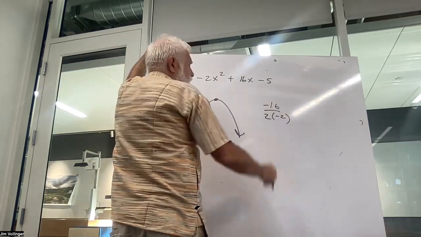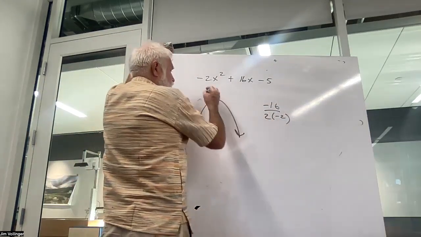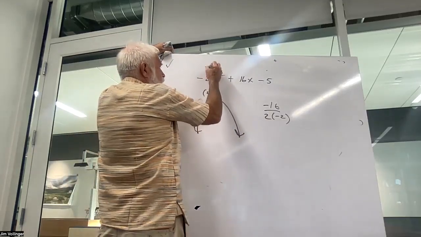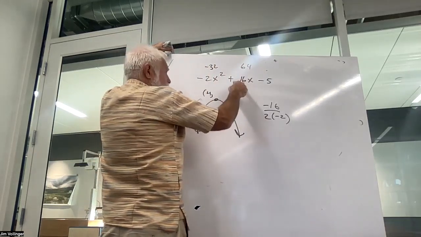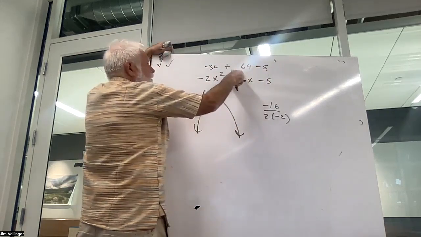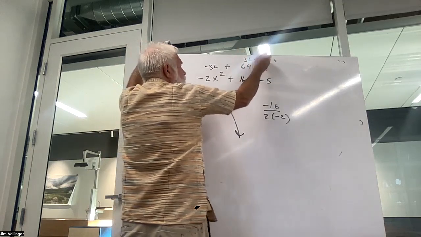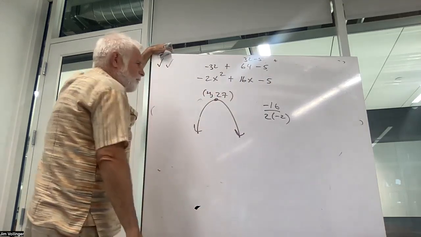That's nice. So therefore, we're looking at 4. That's the most important x value. If I put 4 in, I get negative 32. If this isn't 64, I've done something wrong. 4 times 16 is 64. Minus 5. Half of 64 is the opposite of that, which is 32. Minus 5 gets me 27. It's got to be worth a half a point.